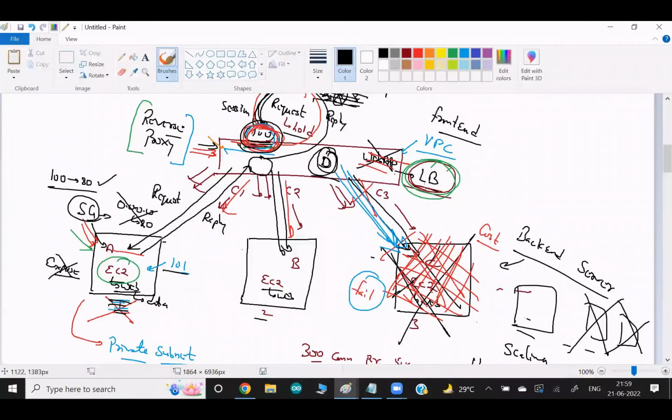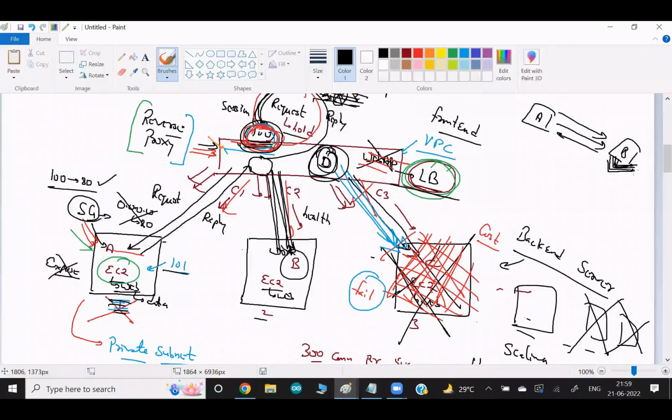My load balancer has a capability. Any computer you connect behind the scene, this is called the backend, they keep on checking the health. Health means they keep on checking you. How? Because D is a different computer, B is a different computer, and if A wants to check the health, A wants to check whether B is connected. In the networking world, the only way to check the health is to keep on sending packets. If they reply, it means they are live. If they are running, if there's no other networking issue, no loose wire, no physical error, no firewall issues, they will reply.